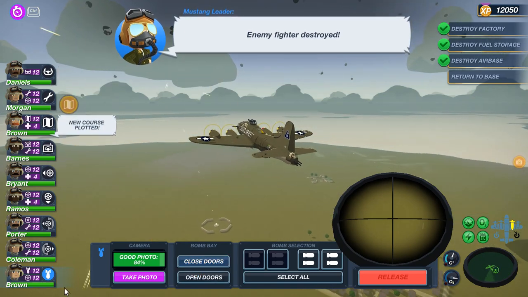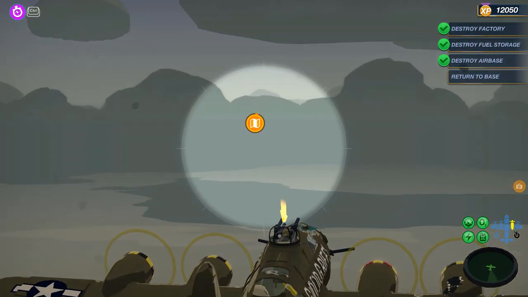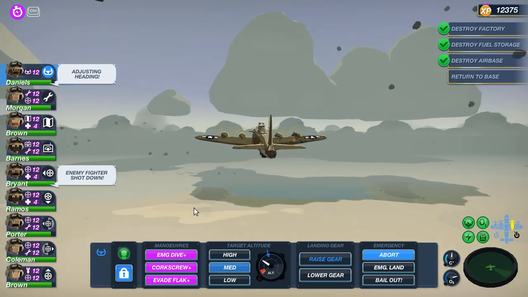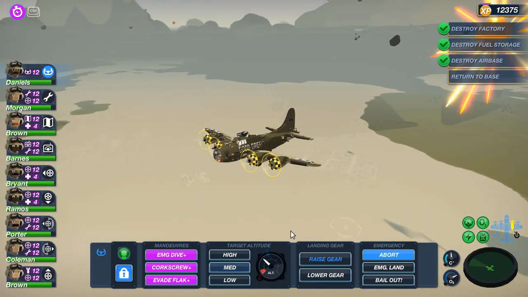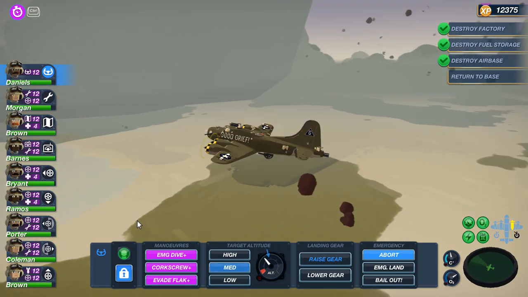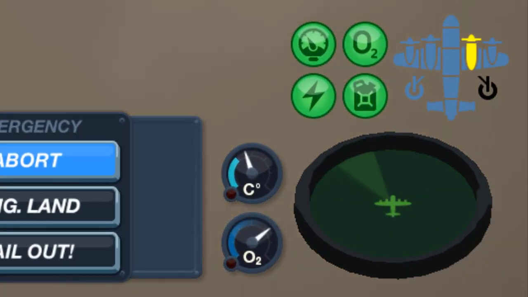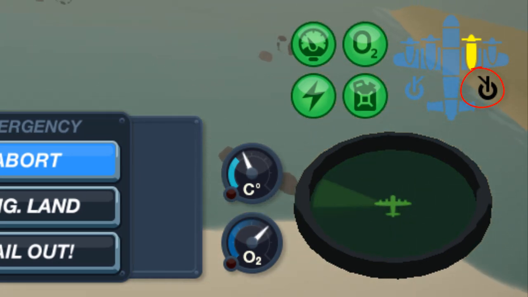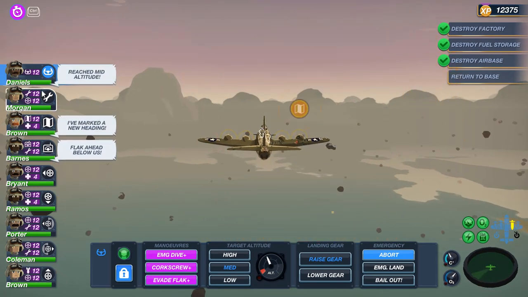Brown, close the doors. Get topside. All right. The good news is that we destroyed the mission targets. The bad news is if you look in the lower right corner of our screen, one of our landing gear indicators is black, which means we've lost a main landing wheel. That means we're going to have to make an emergency landing when we get back to base.